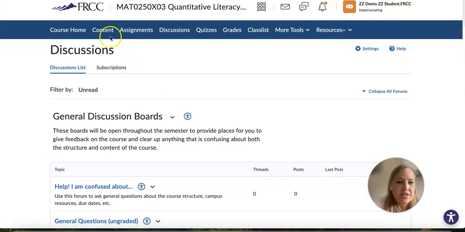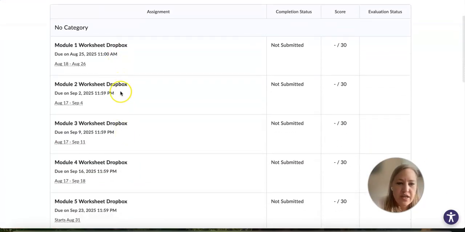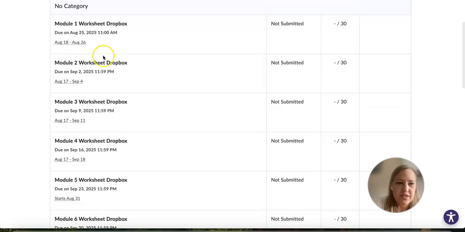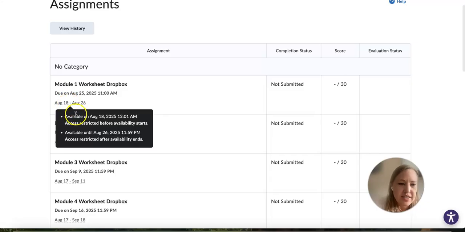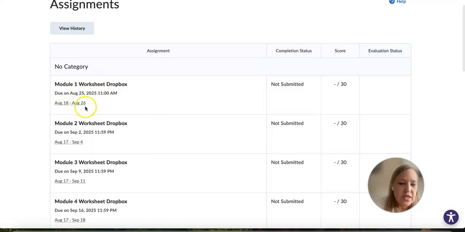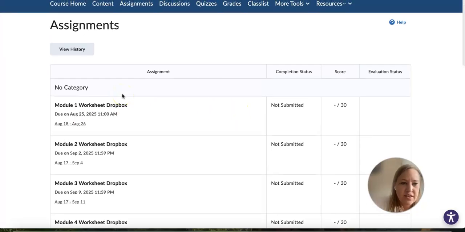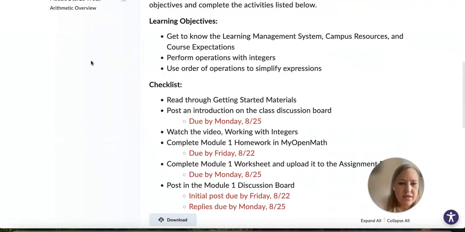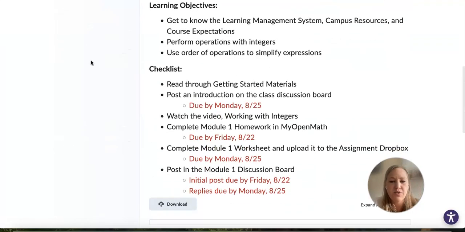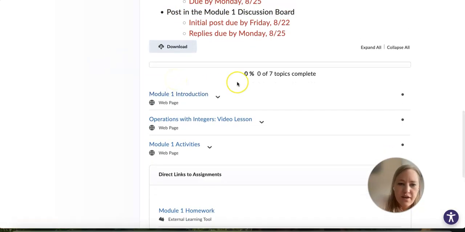The other important place you're going to want to pay attention to is this assignments folder. In here, you'll have each week a Dropbox for your worksheets. So the Module 1 worksheet, Module 2 worksheet, and it has the dates associated, so when they're due. So this one's due on, actually, I might need to adjust that, because I think the 25th is when that one's due, or the 22nd. No, 25th. Yeah, so that one's due on the 25th. So I need to adjust those dates a little bit. But on the 25th, you'll have your worksheet.